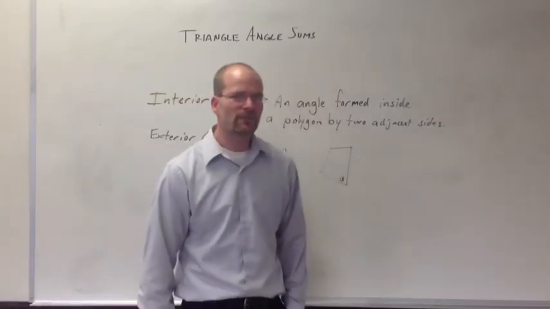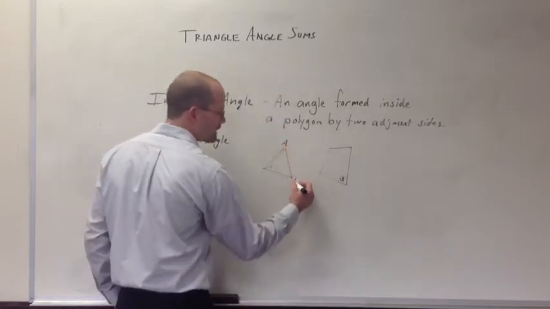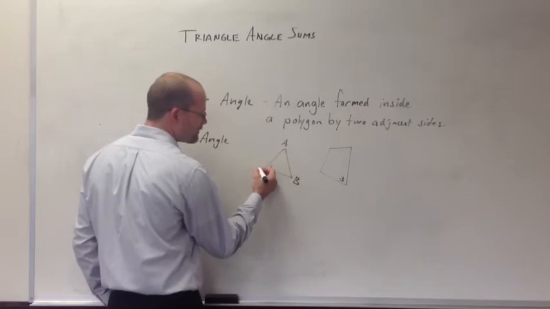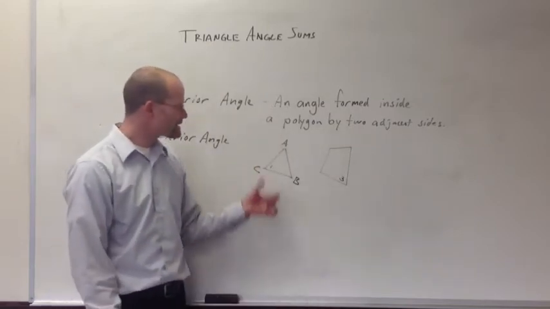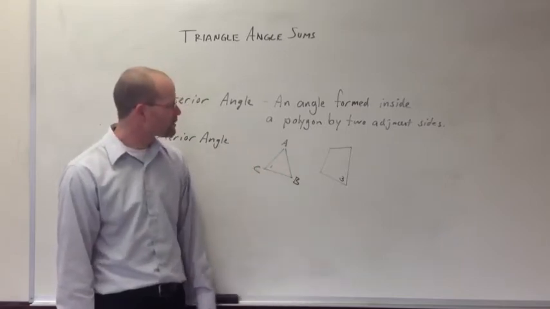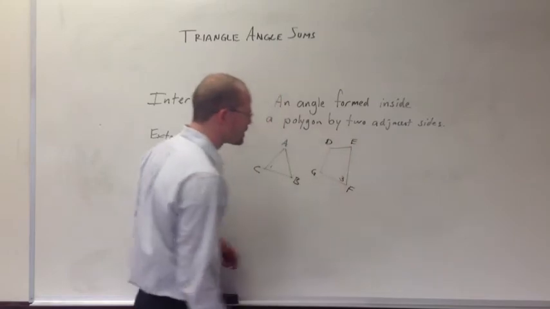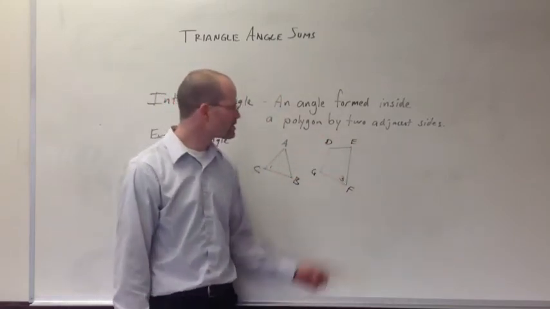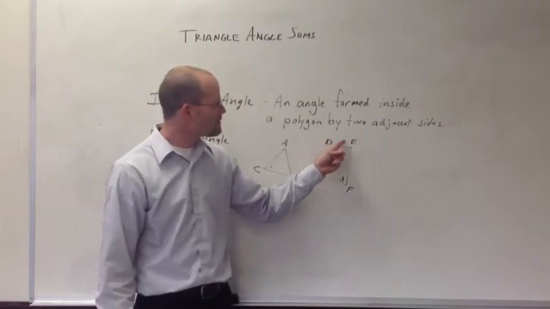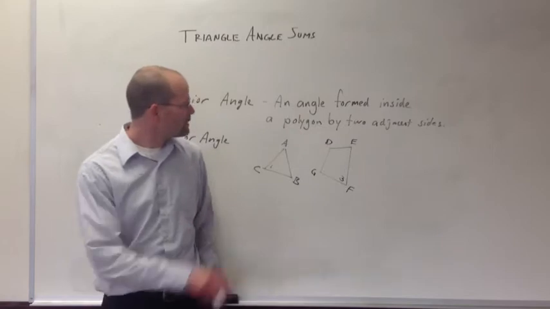This would be a good time to review really quick how we name polygons, by the way. We name polygons by assigning names to their vertices, and then we simply list the vertices in order. It doesn't matter where you start. So for instance, this triangle could be called triangle ABC. This quadrilateral could be called quadrilateral DGFE. That's fine, as long as you start at one vertex and name the others consecutively. That's how we name polygons.